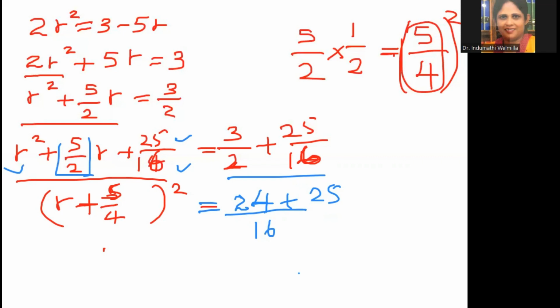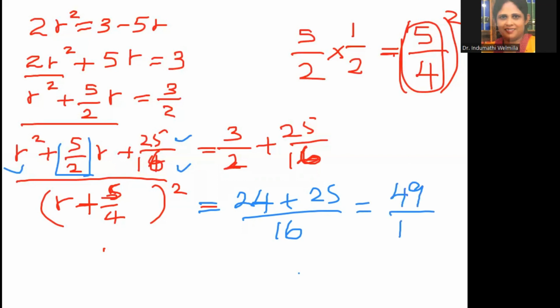In this case, now as the next step, you have to simplify this part, right? You need to simplify this one, right? I'll do that also for you. 49 and 16, no? Yeah. And next, it's very easy, right? How we can simplify further. R plus 5 over 4.